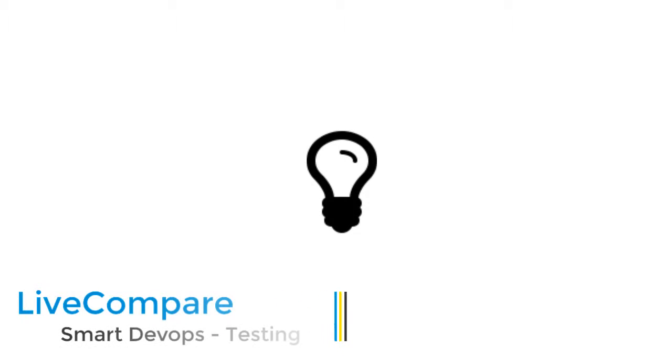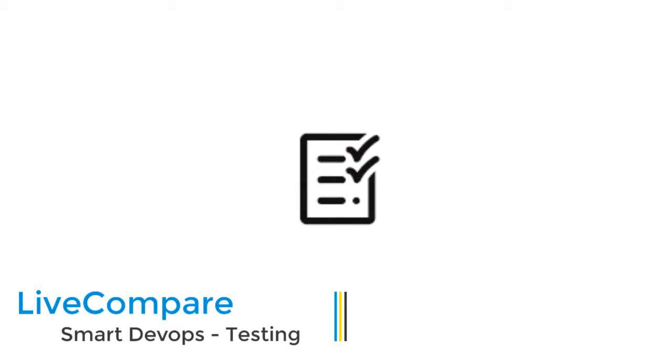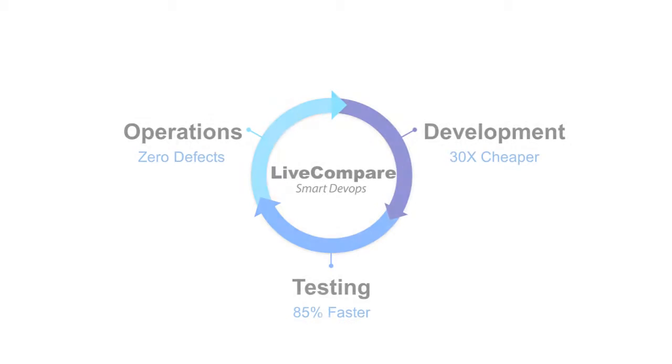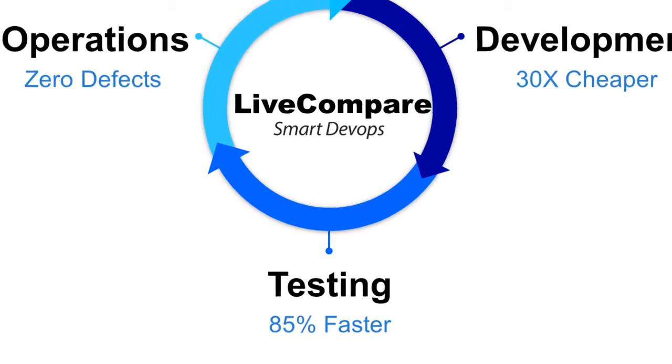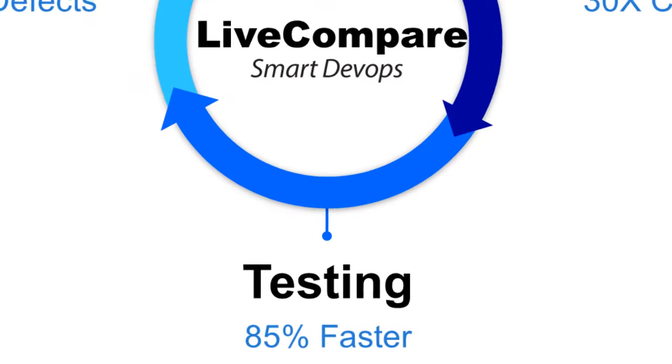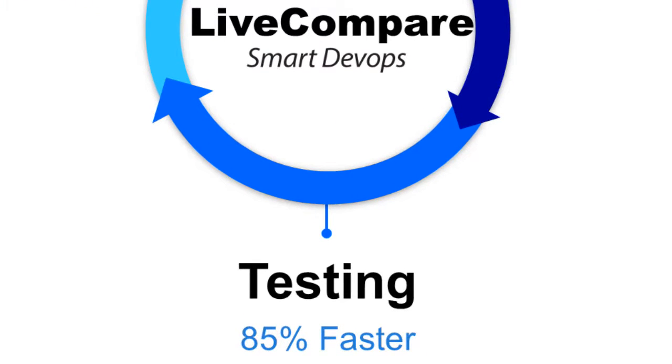You've taken your idea through the development stage. It's now time to test. In the past, this has meant too much testing or missing impacted scenarios that should have been tested in a quality assurance environment. This won't be the case anymore. This session is all about LiveCompare's Smart DevOps testing apps. They ensure your testing efforts are focused on what's impacted by change.